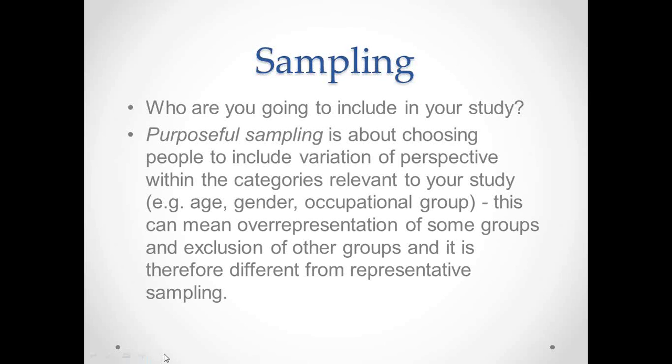We might use purposive or convenient sampling. Convenient sampling is the group of people that we have there. An example of convenient sampling might be if you're collecting information from a group of people that attend a clinic. Those people that are at that clinic at that time are your convenient sample. There's never any issue with using these different sampling strategies. You've just got to be clear about the information that you've collected.